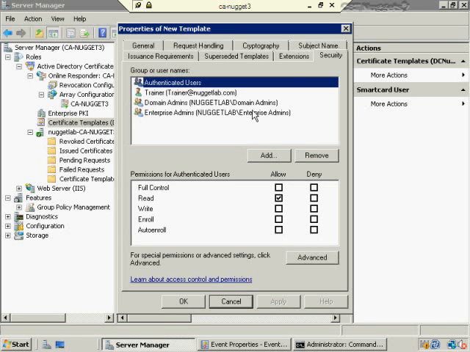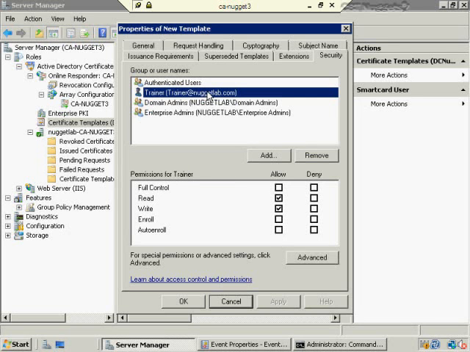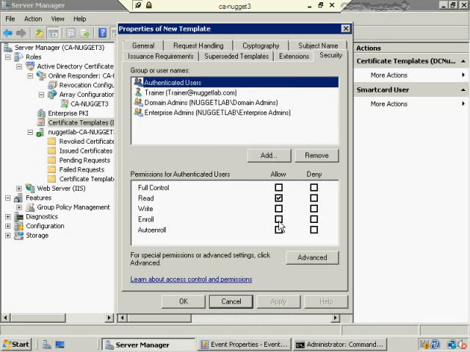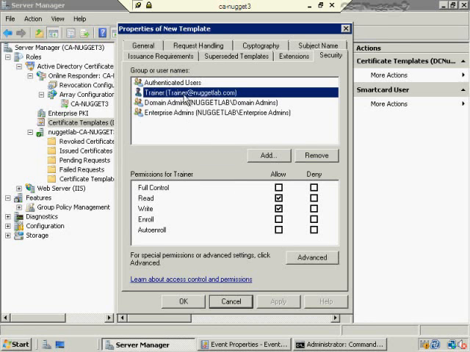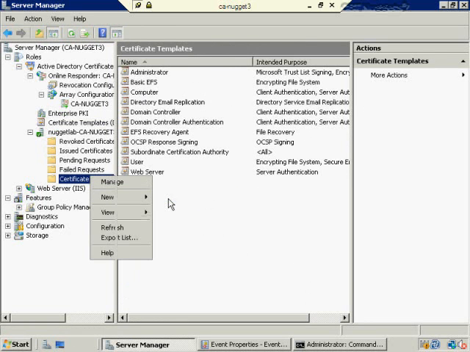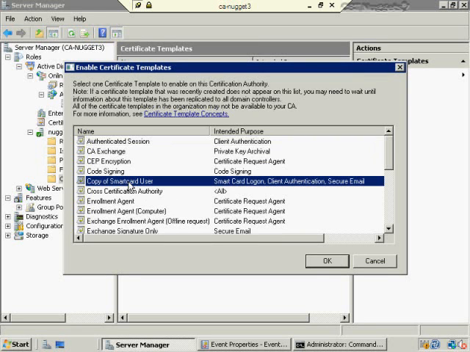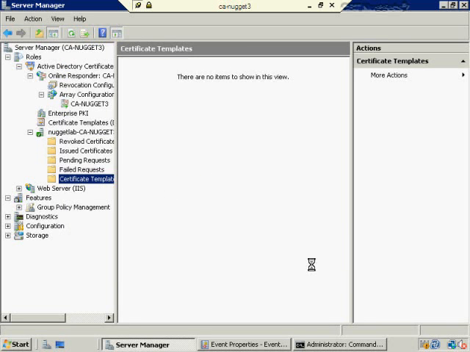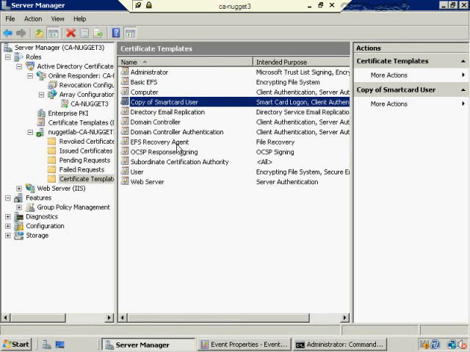I do need to go over here to security, and I would specify whichever user or security group it was that I wanted that would be able to enroll certificates. So for example, we don't want authenticated users to enroll, and in fact by default they're not configured to enroll. But maybe this is my smart card enrollment station employee that sits there every day and enrolls smart cards. Well, this person would then need the enroll permission, and again, we do not do the auto-enroll permission. And then what I would do is I'd have to go down here to Certificate Templates, and I'd right-click to choose New Certificate Template to Issue, and I would simply select my copy of Smart Card User, or whatever it is that I decided to name it. And then it would now be available here.